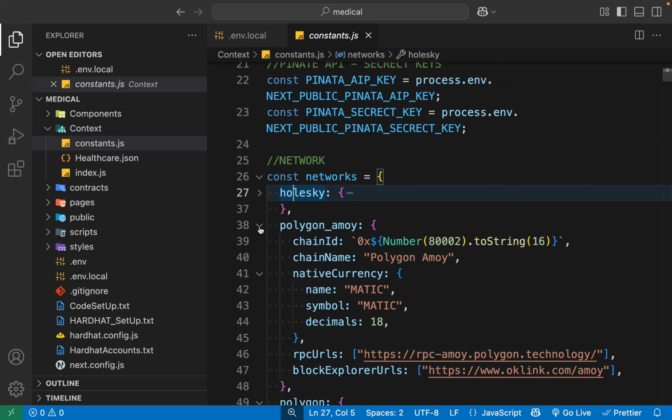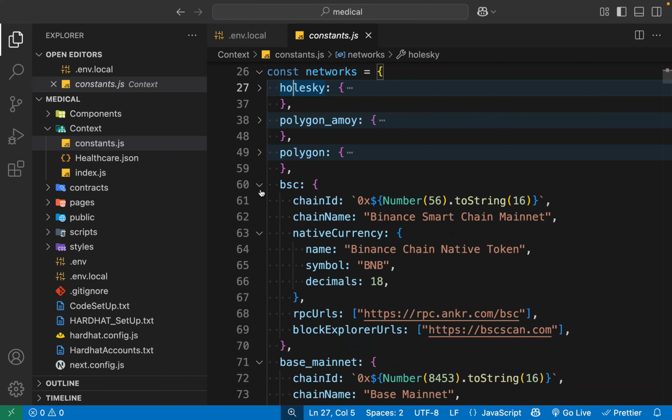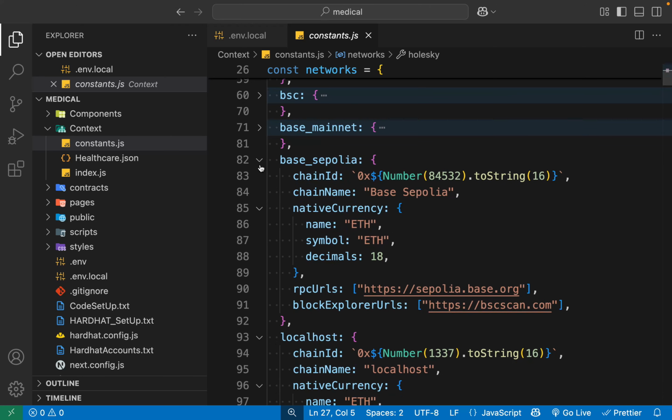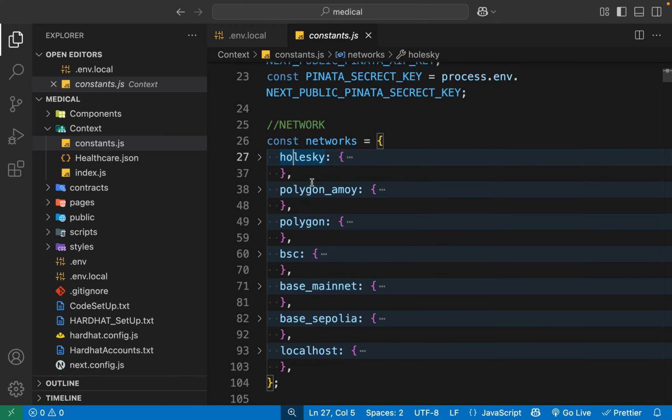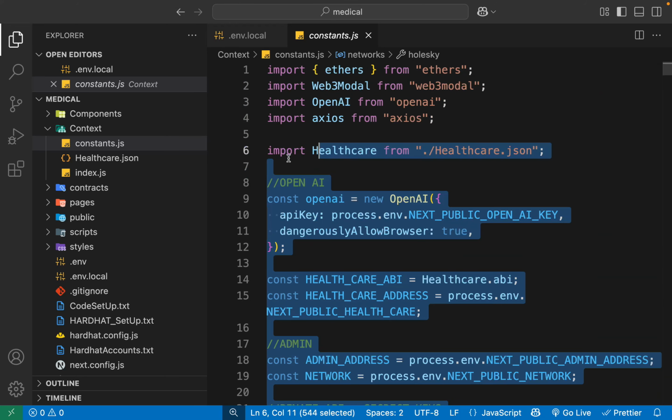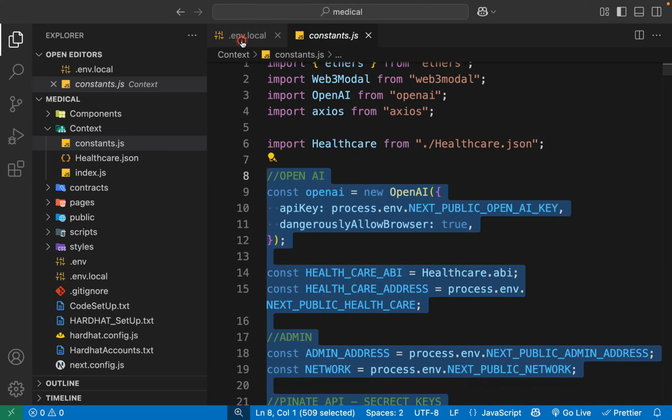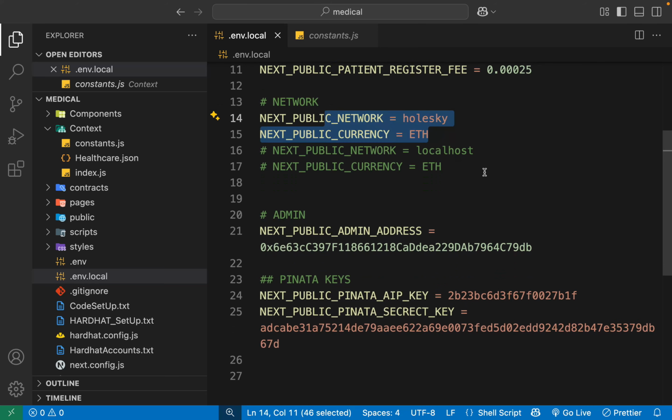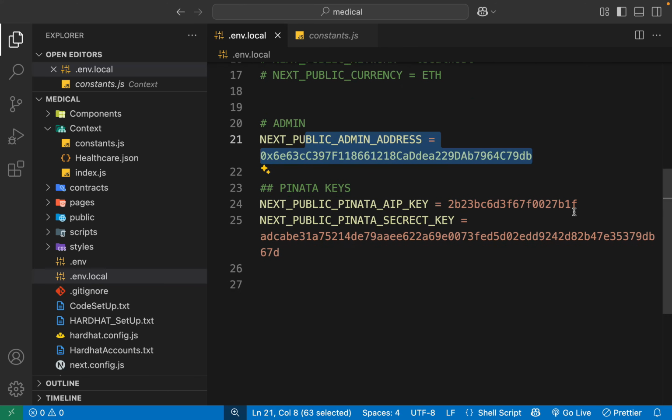There are multiple networks which you can deploy to and do the testing, but make sure to do a proper configuration. I've already explained, I'm getting all the environment variables and I'm simply passing them on. So this is the network where I'm going to deploy. I have got this particular one. Now you have to get your key and secret key. These are the two things you have to get.